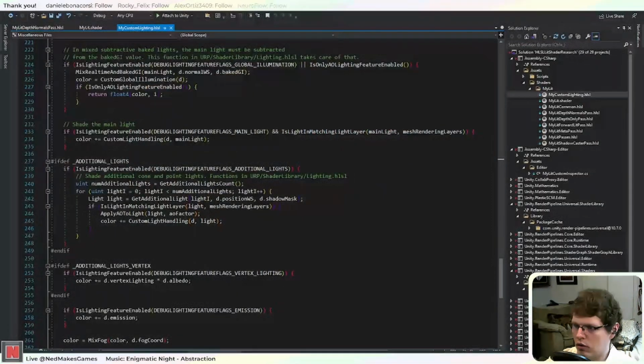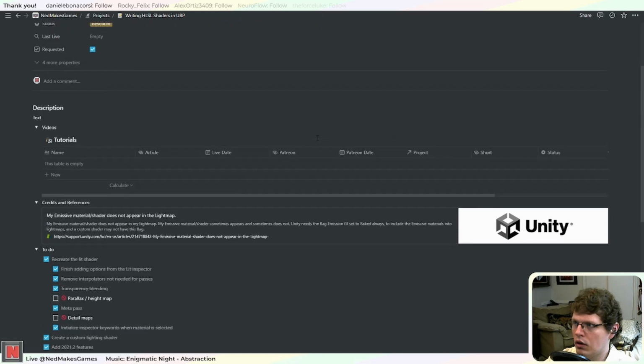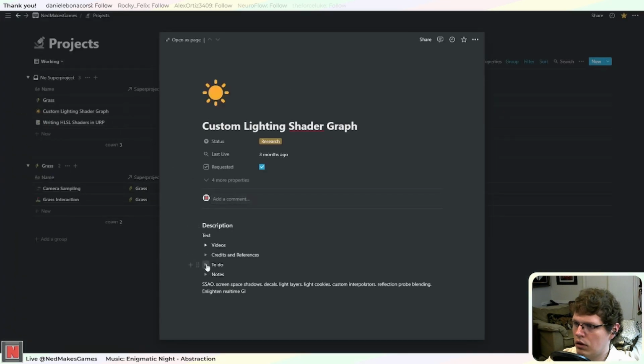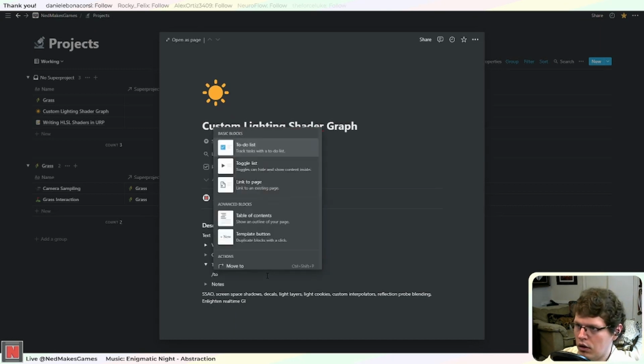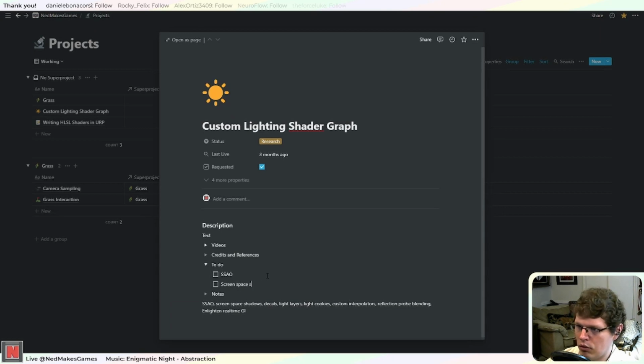Okay, so let's just close this and this one. First off, all right, so I haven't really made a list yet, but okay, so we need screen space ambient occlusion, screen space shadows, light layers, light cookies, yeah, the custom interpolators.